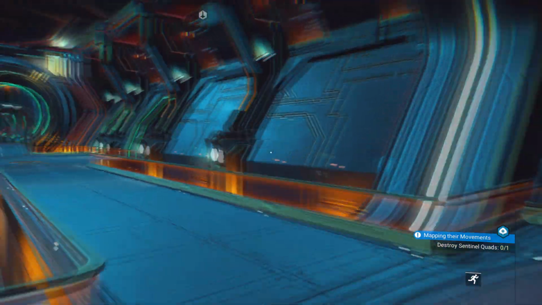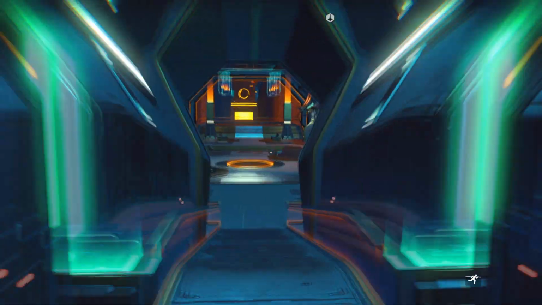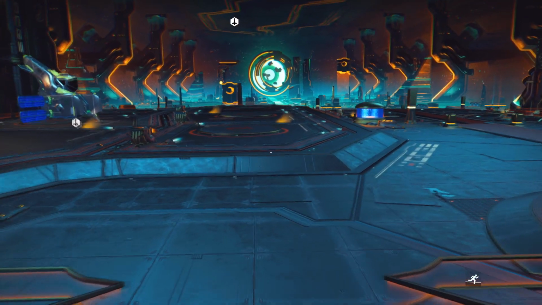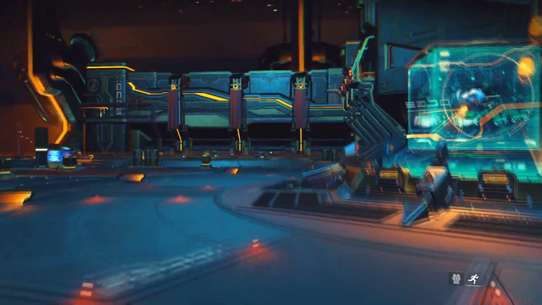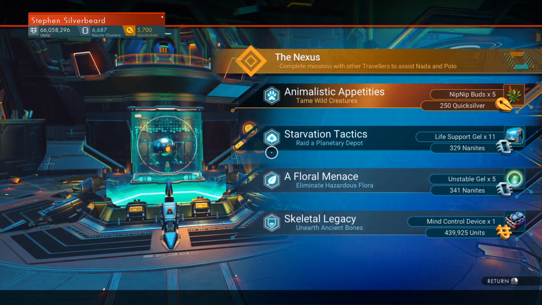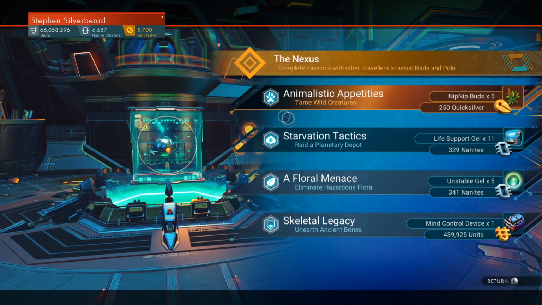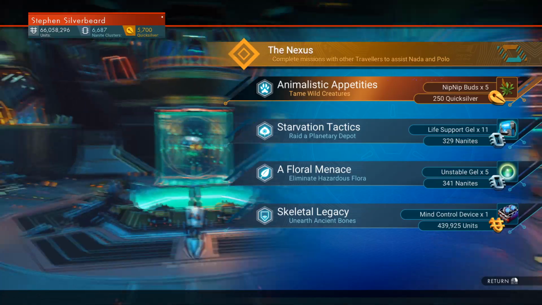But it could be a useful test, because what we're going to do now is we'll go to the space station and see if that turns up in the space station. I don't think we're going to get a second crack at these. But what we might get actually is, because we're now in a new system, so the missions may have reset. Mind control, unstable gel, nip plants, tame wild creatures, eliminate hazardous. The unstable gel could be quite nice with the 341 nanites, but no.